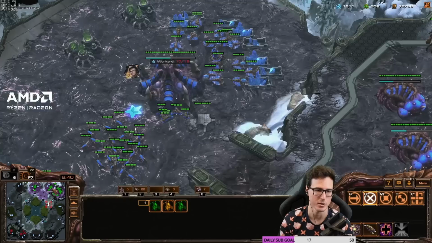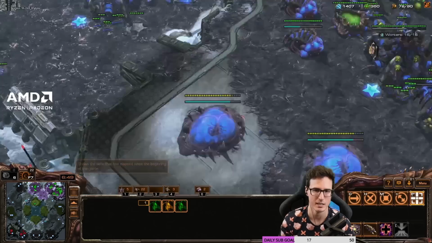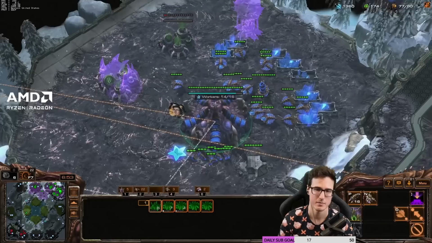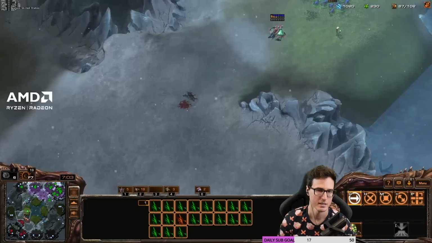Uh-oh. All right, so we're going to A-move our lings across to the two third bases. Let's go fourth base, fifth base. Let's move our queens over there. Let's make sure our creep's connecting our bases. We will build two gasses and a spire here. Build some drones on the gasses. I don't want to go too hard on that stuff, but just see what it is. Okay, cool. So he's going cannons, batteries, sky toss by the looks of it.